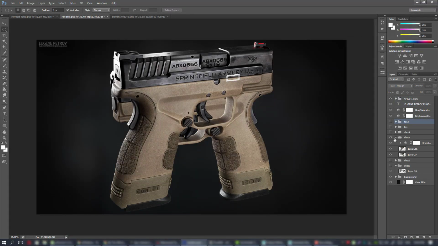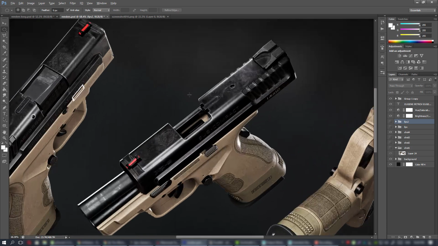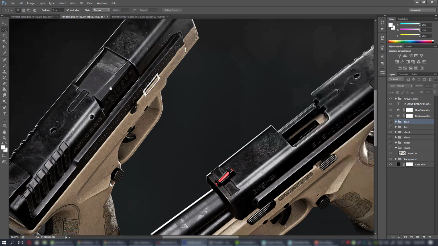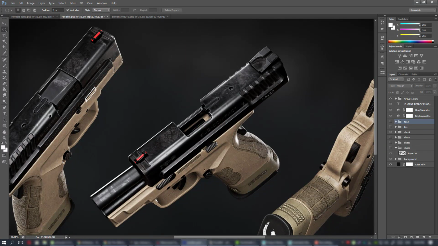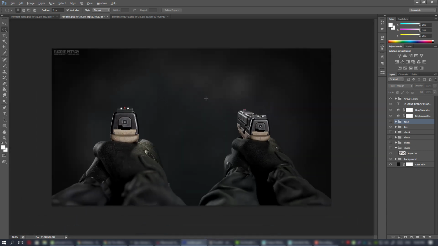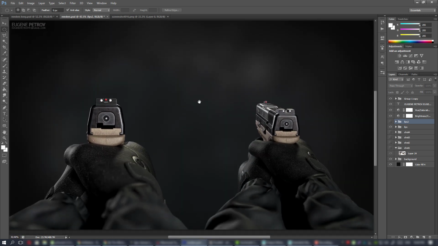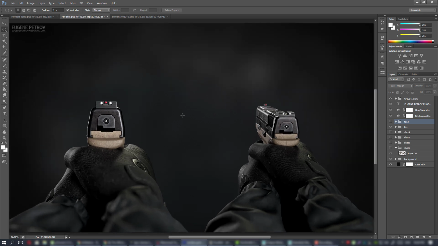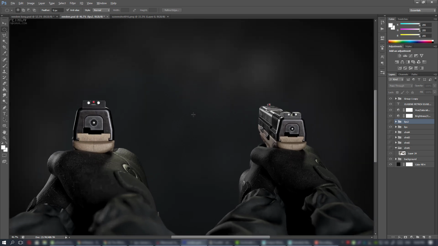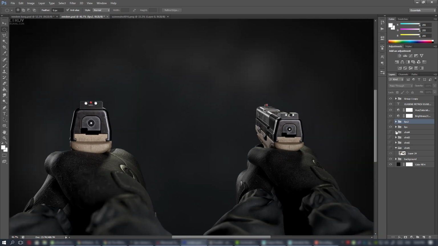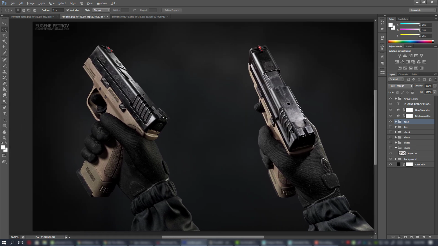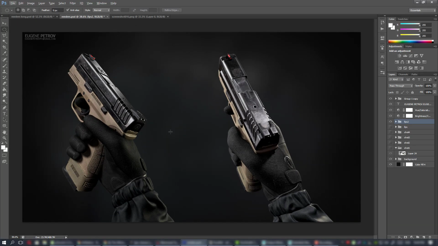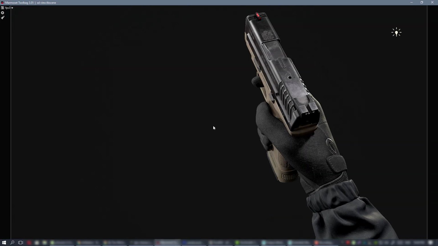So next I had this shot with the top of the slide and the bottom of the plastic part, so that we could see what's going on in there. Also, I have a couple FPS shots. So this is typical in-game view, the perspective. Okay, so this one is the second one. It's like gun observation or inspecting the gun. And this is pretty much it.